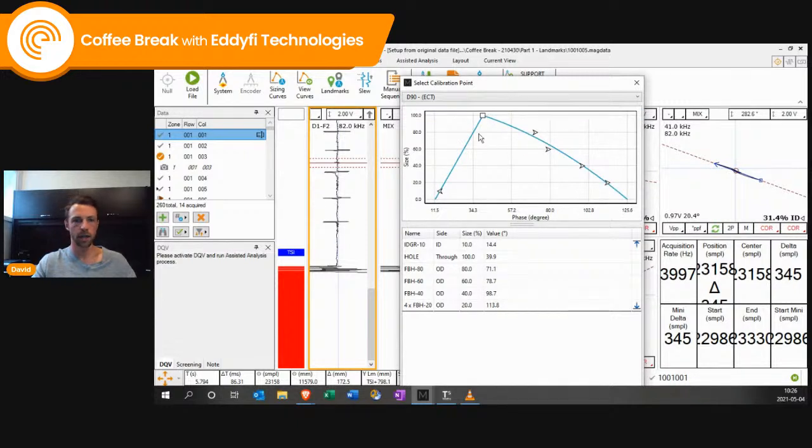This one is a nice calibration curve. Once you see calibration fail, it's probably that one of the points is a little bit off and doesn't make sense. First thing we can do, sometimes a point is too far out, so we can move it manually. Of course, it's not really recommended, but I just want to show you what that could be. So what we want to do is make sure that it's there.